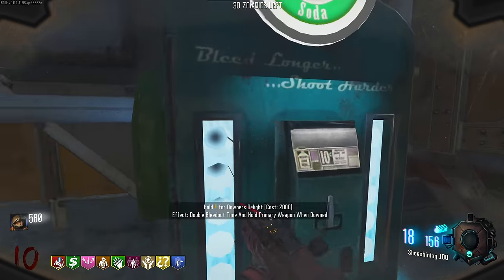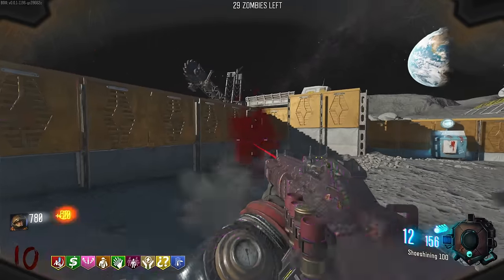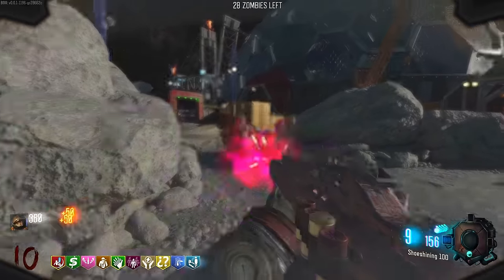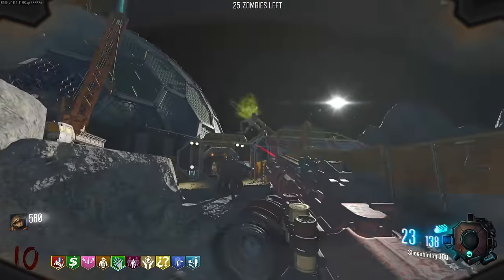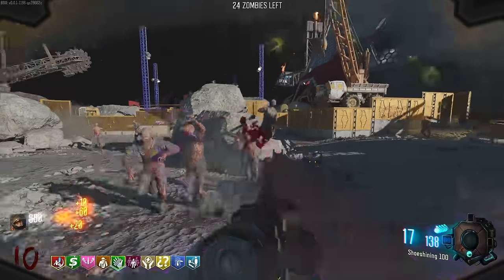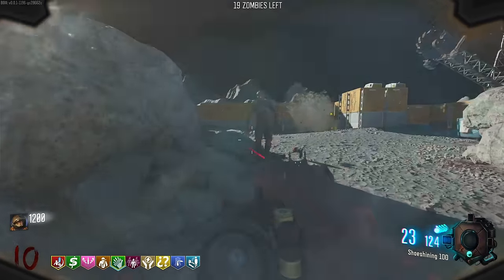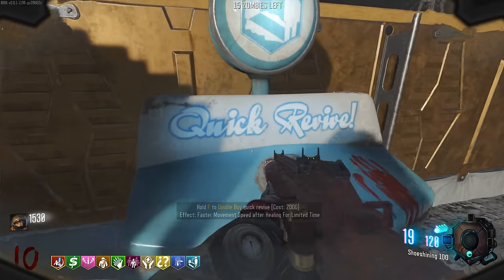I see Quick Revive. Downer's Delight is cool and all, but give me this. Apparently, we did double buy it in town because I was very confused. I was like, why am I not getting the double buy? Why is this Nova Crawler floating? With a bunch of questions, you know? But I think I double bought it earlier in the game and it just didn't show up for some reason. But speaking of double buy, how much is it?